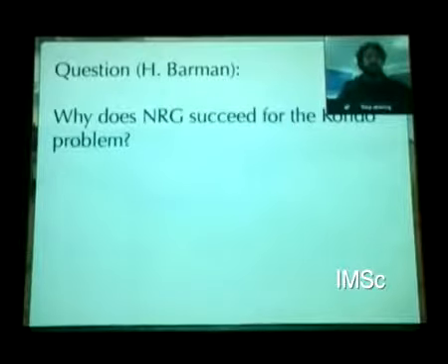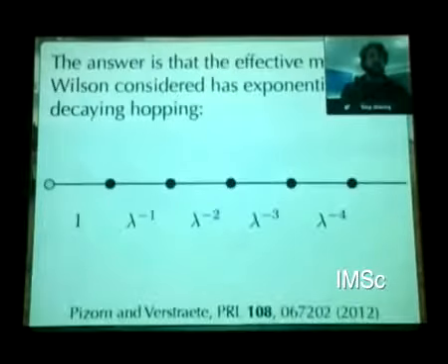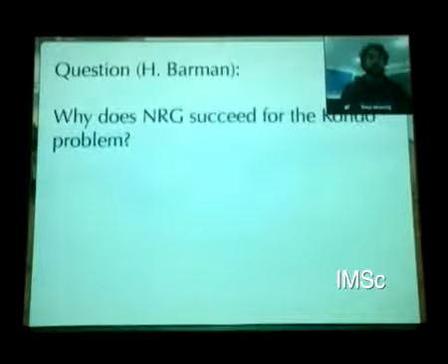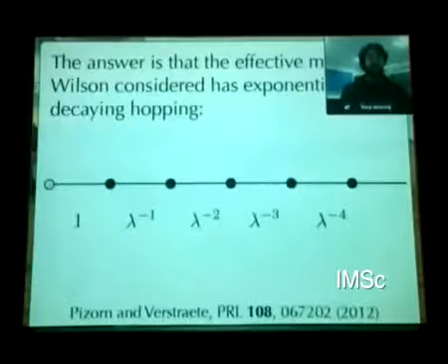The first one is, why does this numerical renormalization group method that Ken Wilson first used succeed for the Kondo problem if it has this issue about treating boundary conditions too crudely? So it does have that issue, and so this slide is supposed to show you why it succeeds. Most of the talk I was pretty careful about not putting things in the corner, but some of it is covered up.